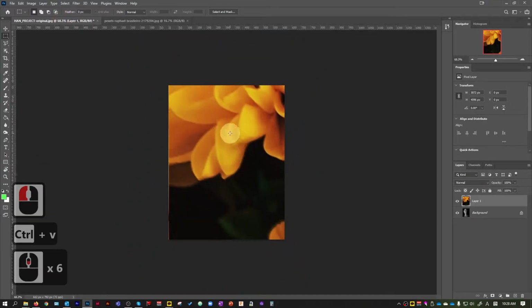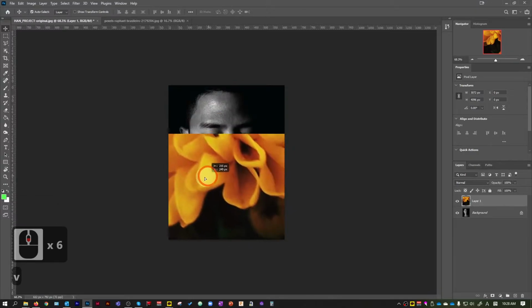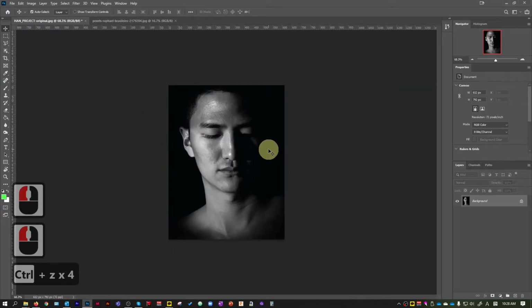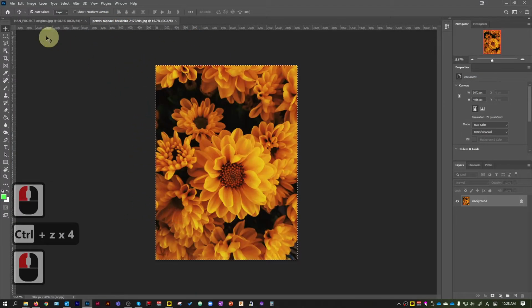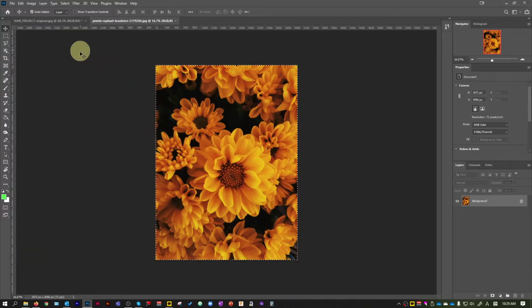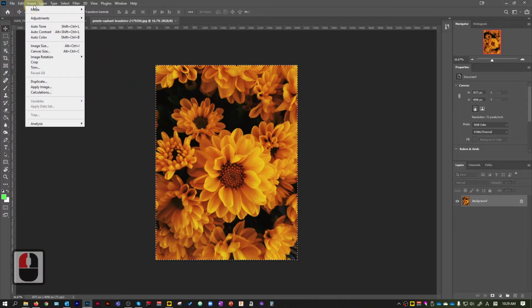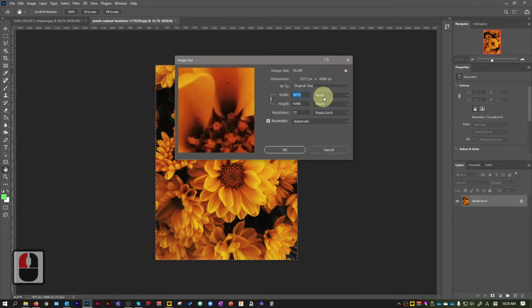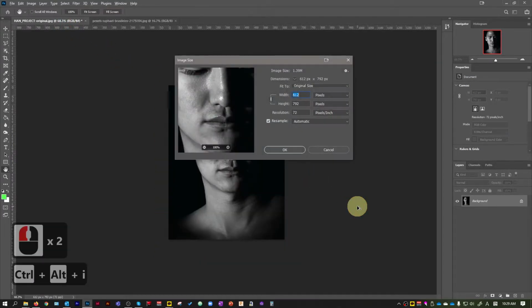But you'll notice that the size of the image is different. The resolution of the image is very different. So we're gonna have to lower the resolution of this guy a little bit because this is way bigger. To lower the resolution of the image, what you're going to do is go to Image and Image Size right here, and make sure that Pixels is selected, and you'll notice that this is 3000 by 4000 roughly, whereas this one is a little bit lower resolution, so this is around 600 by 800.